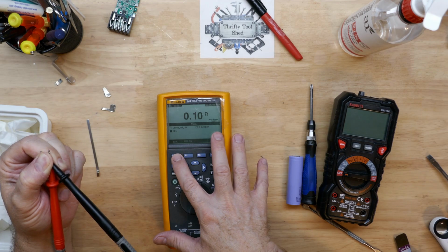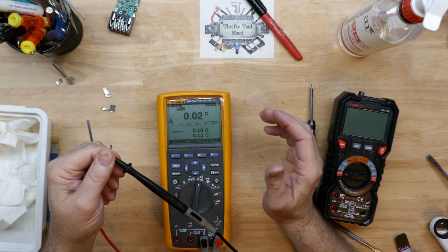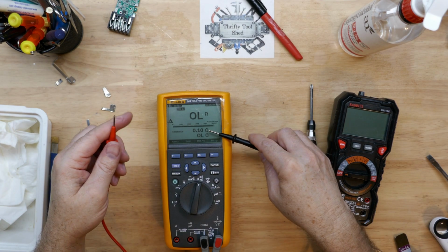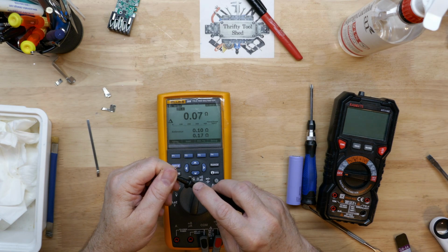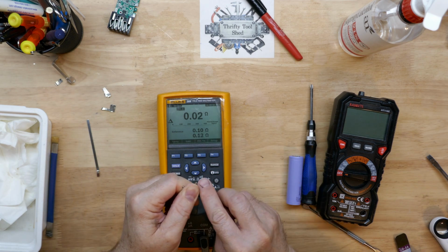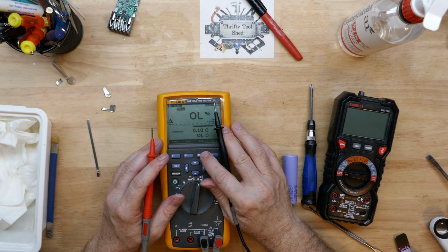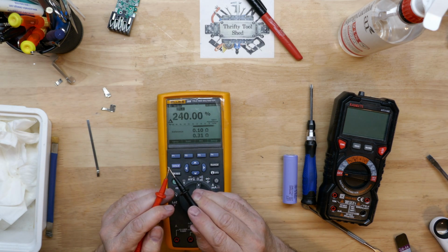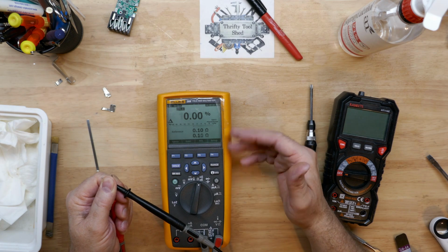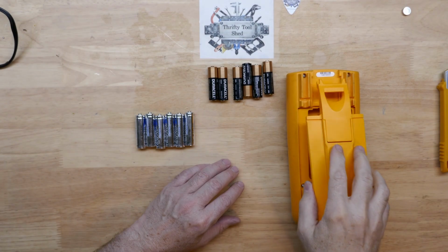Another cool thing about this 289, I've always liked the relative function on it. Most high-end meters do have relative, where you can zero out or have a delta between them. But this one takes it a step further with a larger display, and you can see exactly what you zeroed or what the delta is between the two. So that could be very handy as a comparison. You can even go percentage. So on the bench, looking at say 10K resistors, trying to compare which ones are a better match for a circuit, you can actually look at the percentage off from what you have set. So all in all, a very handy meter.